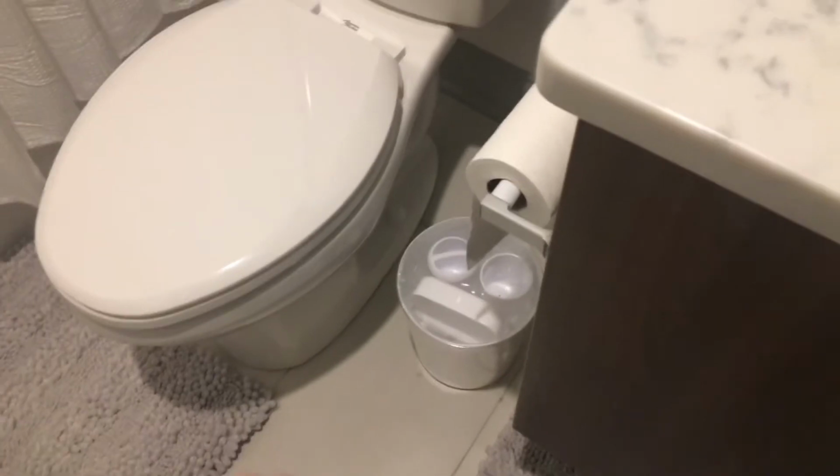I haven't been using it. I've been using the kitchen trash can just so that I can save that for this video as well. And I'm pretty sure that's it. I'm pretty sure I showed you all everything else in the last part of the video. I also still need to do some laundry, and I need to put those clothes up. So you all will see me do that and load the dishwasher and do some laundry. So without further ado, let's finish this video.